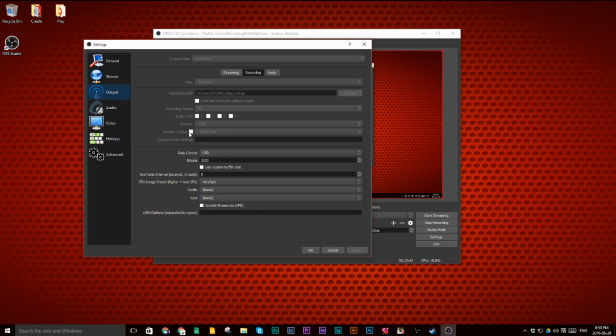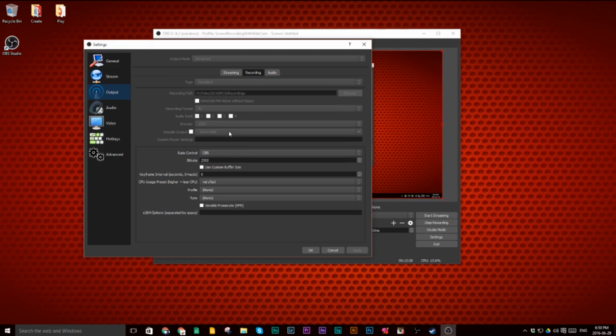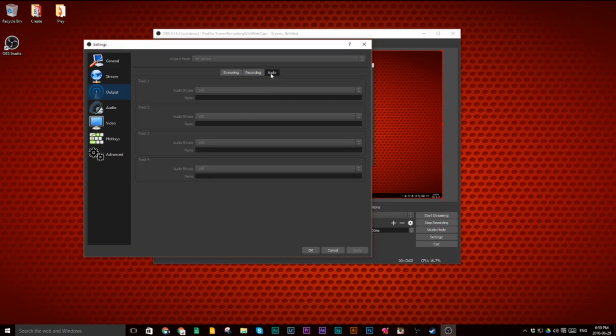You can also rescale your output here again, so you can stream at one resolution, rescale for saving the file, or vice versa. And then again, the default rate control stuff I've just left as the defaults, assuming that they are in my best interest. The audio tab I've done nothing on. I assume it's set for good quality, so I'm just going to leave it at that.